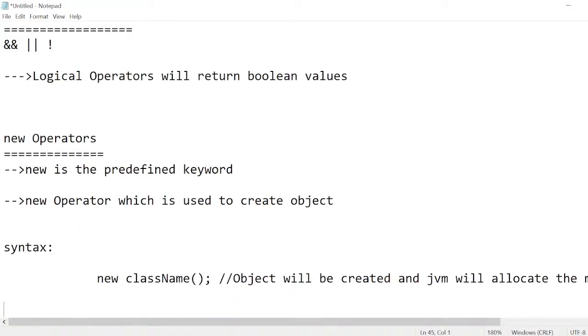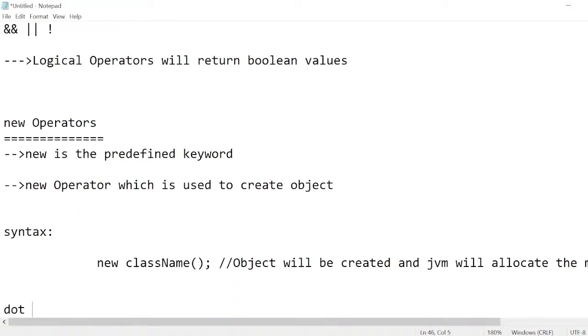Next we have another operator, that is the dot operator.